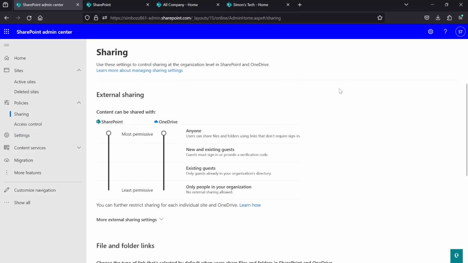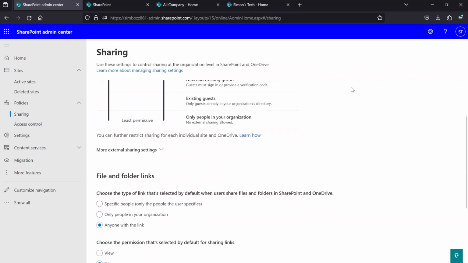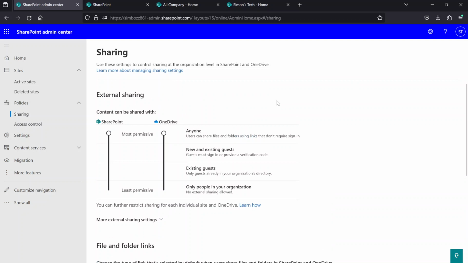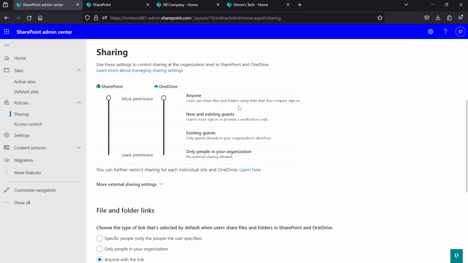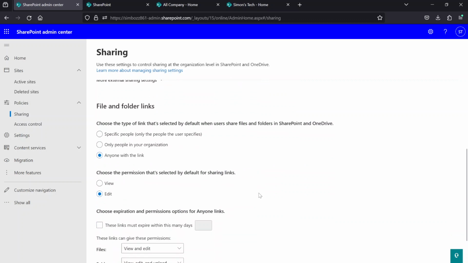Now, the account I'm using right now is just a demo account, so this isn't an up and running account. I'm not going to be going into the nitty-gritty of how you do everything. I'm just going to be guiding you through what you need to know. So important is obviously making sure that these policies are up to standard with your organization's policies, so make sure you have a look at this.